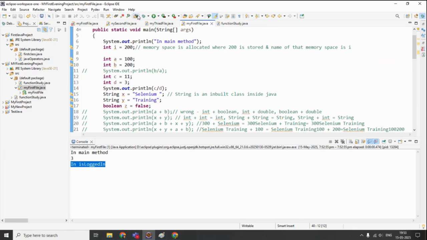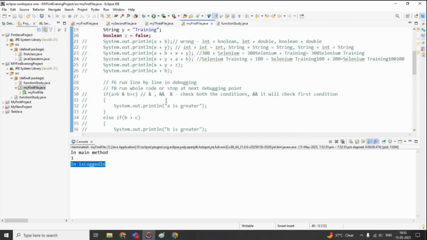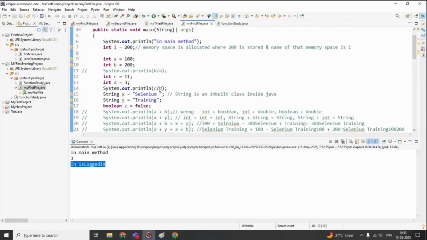Now I have to ask you what it should return, and you told me that if I go with the percentile, it will definitely return the remainder. Now I want to ask about the for loop. You know what a for loop is. Have we covered the for loop or not?